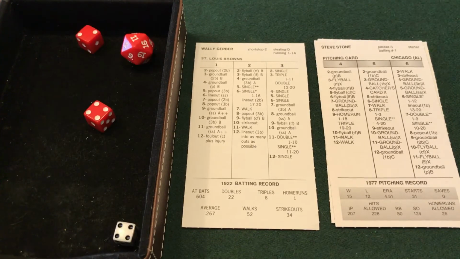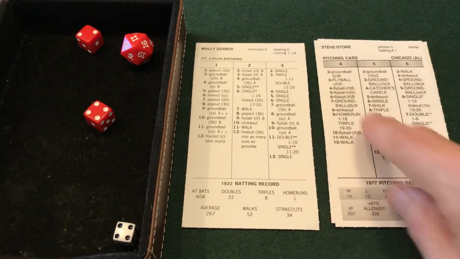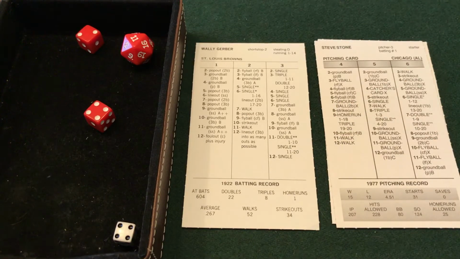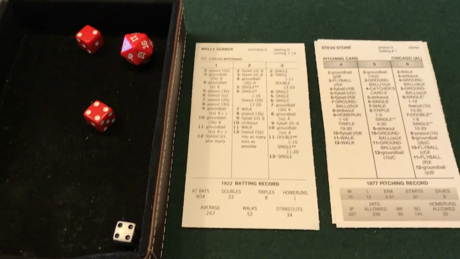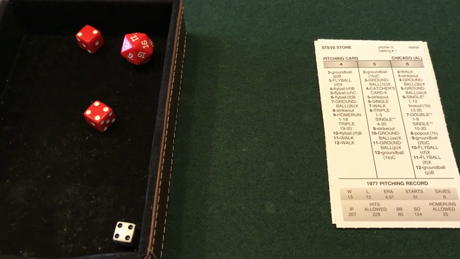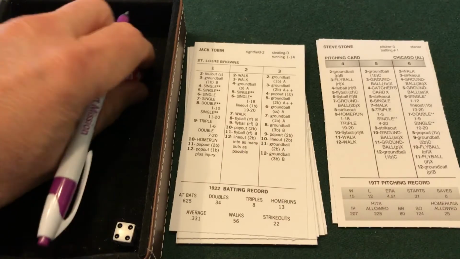Gerber on the day 0 for 2. He's flown out twice. And that'll make a 3rd time, and 2nd time to left field. So 2 down, top of the order, and Jack Tobin up for the Brownies.